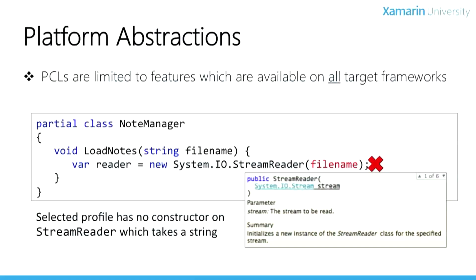Because PCLs share code at the binary level, the platform-specific APIs cannot be added directly into the project. In addition, a lot of the other essential APIs are missing as well. For example, you've already seen that no file access APIs are present. We do have the system.io.streamReader, but only the constructors that take a stream are present. At first glance, you might think that this makes PCLs pretty pointless as a cross-platform technique. However, there are several strategies we can employ that will help us compensate for this restriction.